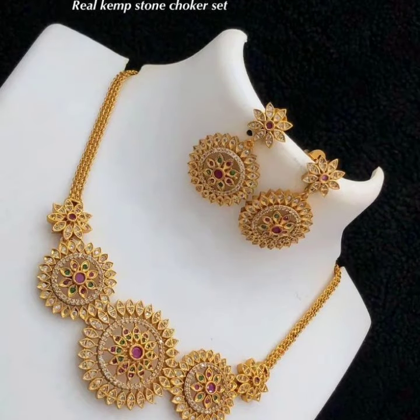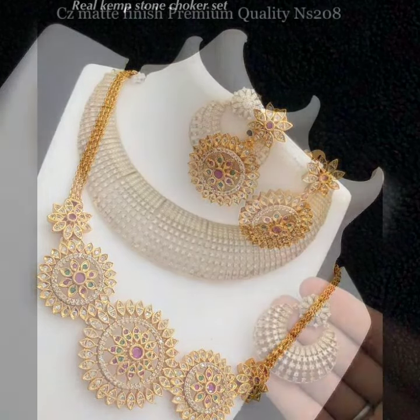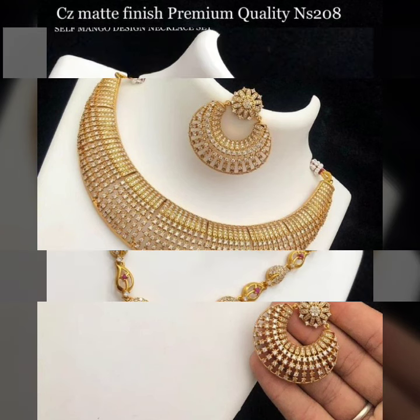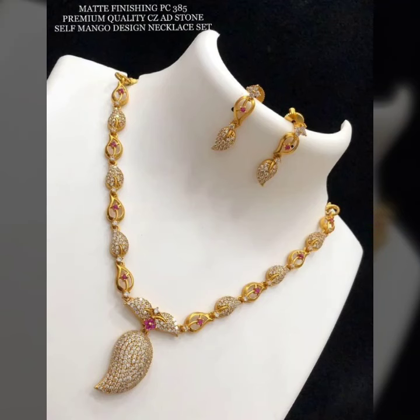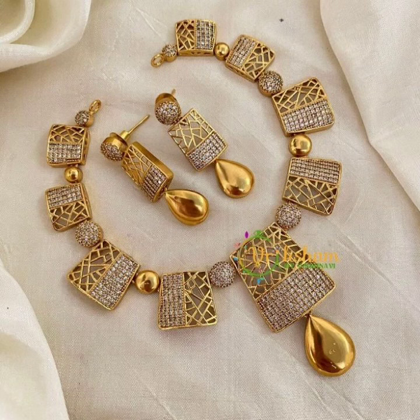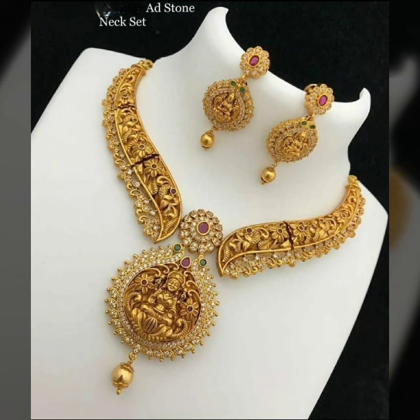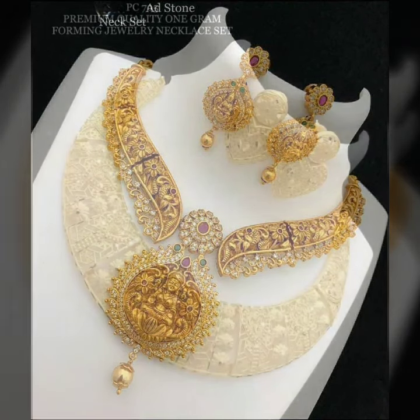A very beautiful collection of peacock designs. And different ideas of beady designs, beady designs in gold. Some ideas, gold with pearls and stones, gold with gemstones, gold with diamond. And many more beautiful and latest varieties.